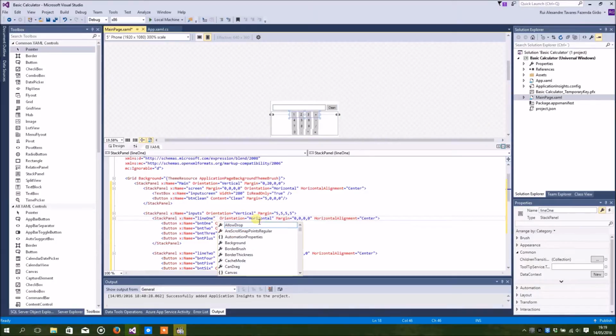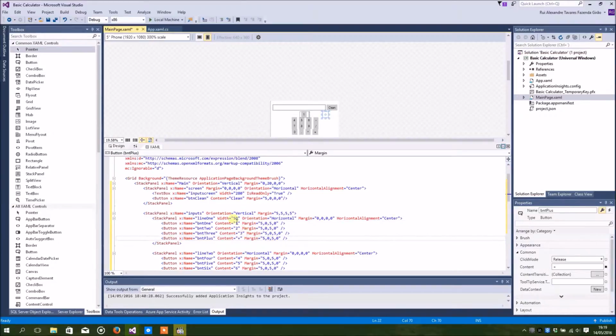If you want every single button to be the same, you can give it true size. 30 is not big enough, maybe 40. 40 is nice. 50 is nice. You'll try to see if you give it to every single one, it should be fine.